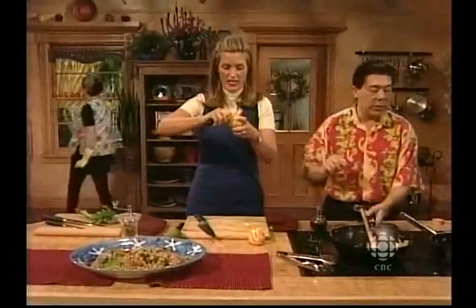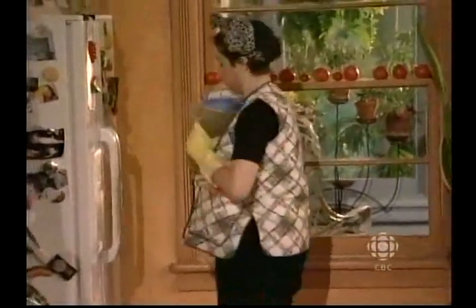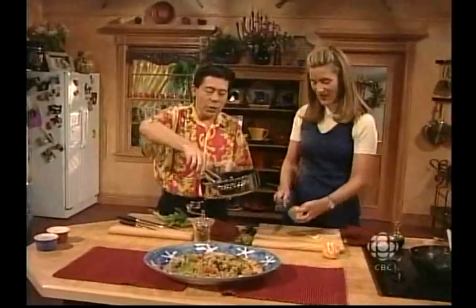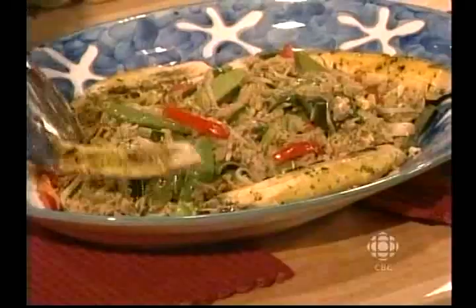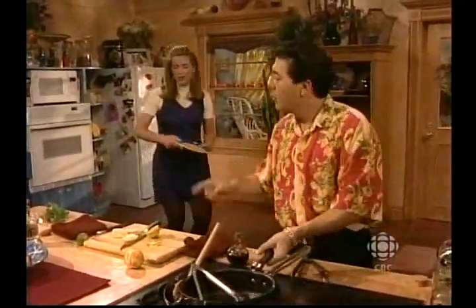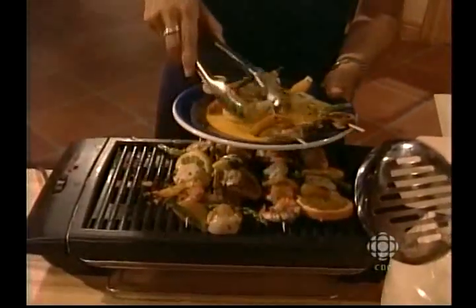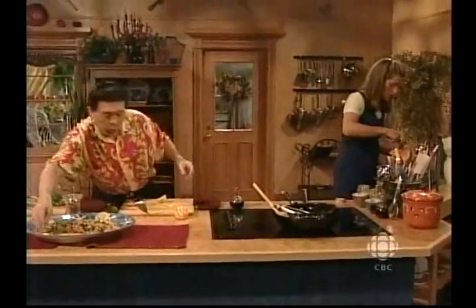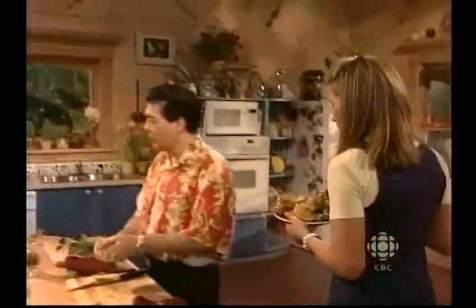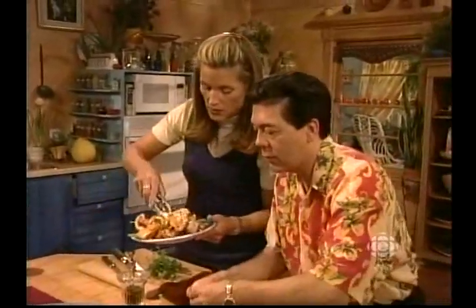We're going to set up this beautiful platter and circle it with the plantain. This is an oriental meal today with a bit of Caribbean influence — because of the shirt and cooking plantains. I've sliced up some lemon and we've got some coriander. I'm going to go to the grill and get my skewers. If you want to garnish with the lemons and limes. These look incredible! What were you going to do with the orange rind? Just put it on ad hoc. Can I add some mandarin orange? Of course — this will make a wonderful, beautiful dish.